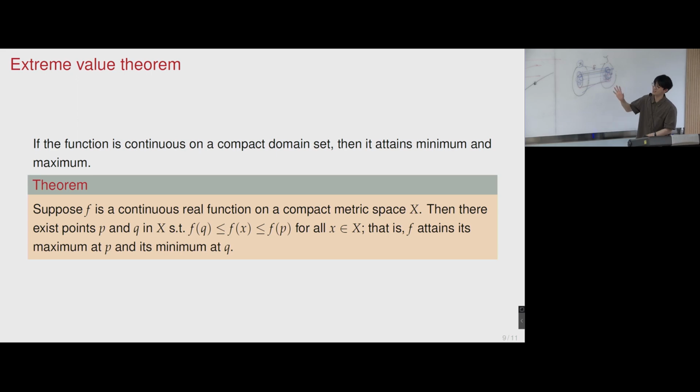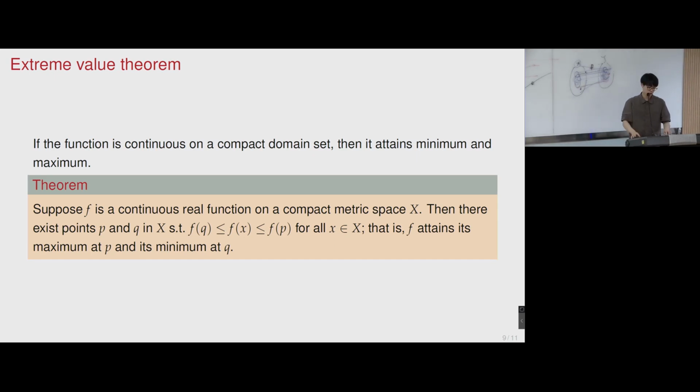Anyway, there is the extreme value theorem. Basically, what this means is that if f is a continuous function on a compact domain, then it attains a minimum and a maximum. This is very interesting. As long as X is compact and f is continuous, even though you don't know which point is going to be the maximum and which the minimum, you can still ensure there's a point where it attains the maximum and minimum by using the fact that the set is compact. A very nice property.